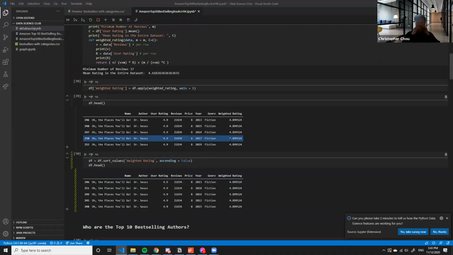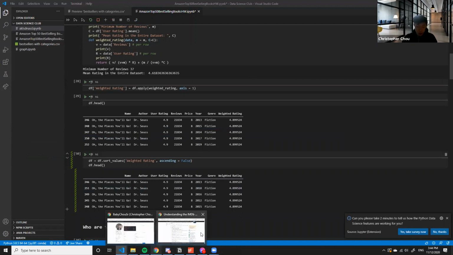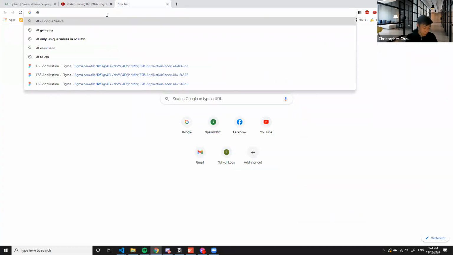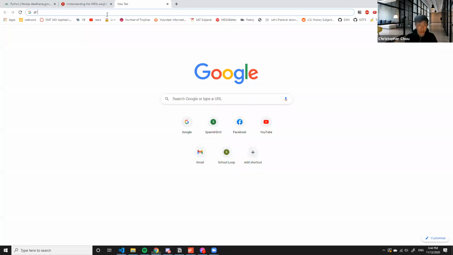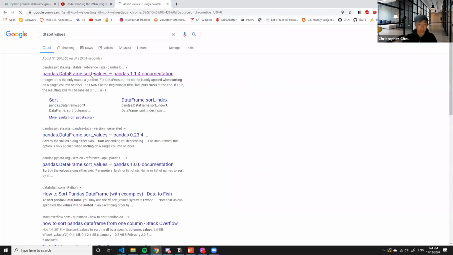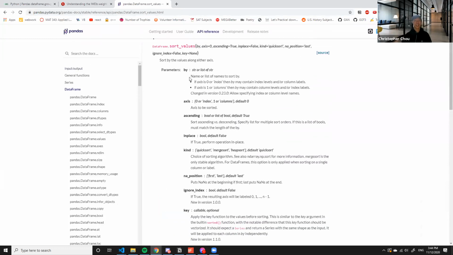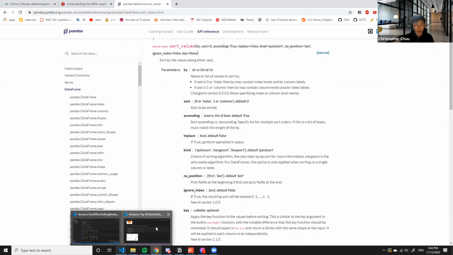Okay. But yeah, if you really read into their documentation, so this is the IMDb stuff, this is the group by. They have so many functions, and it's actually kind of hard to keep track of. So by just means which column we're dealing with, and in that case it was the weighted rating.